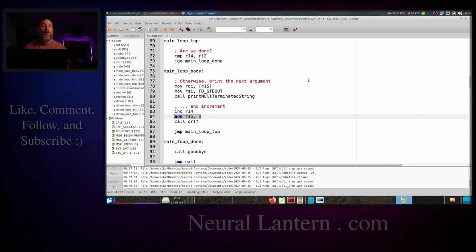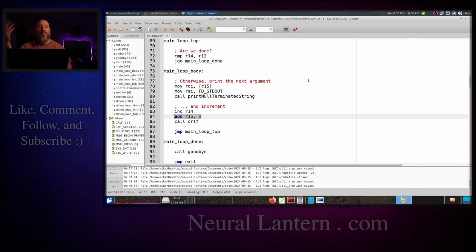R15 at that point would no longer be a valid pointer to the original array. It's sort of like a running pointer. It's kind of like scanning all of the pointers. But a pointer is 8 bytes. So if we're just looking at the first pointer and we increase the memory location that we're looking at by 8 bytes, now we're looking at the second pointer. So then on the next iteration of the loop, if we dereference, then we're going to end up dereferencing to the second string. Then I just print a little new line here.